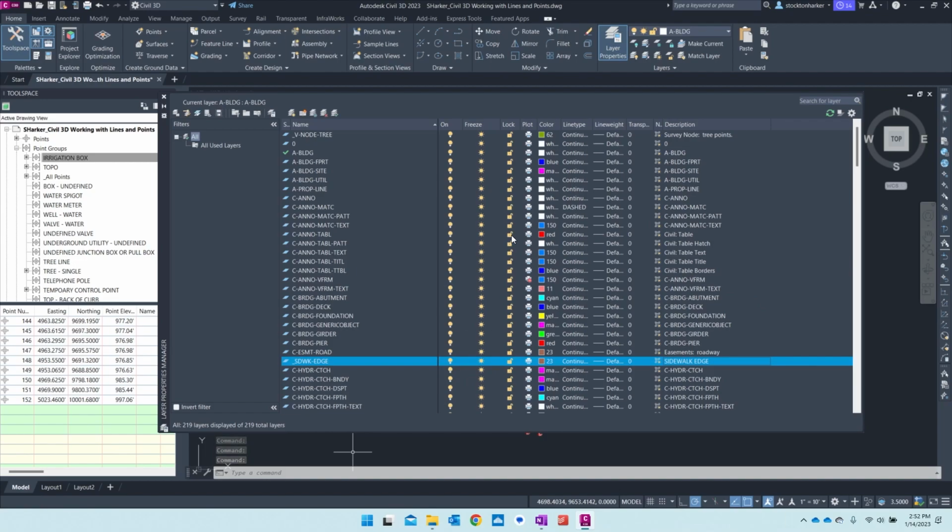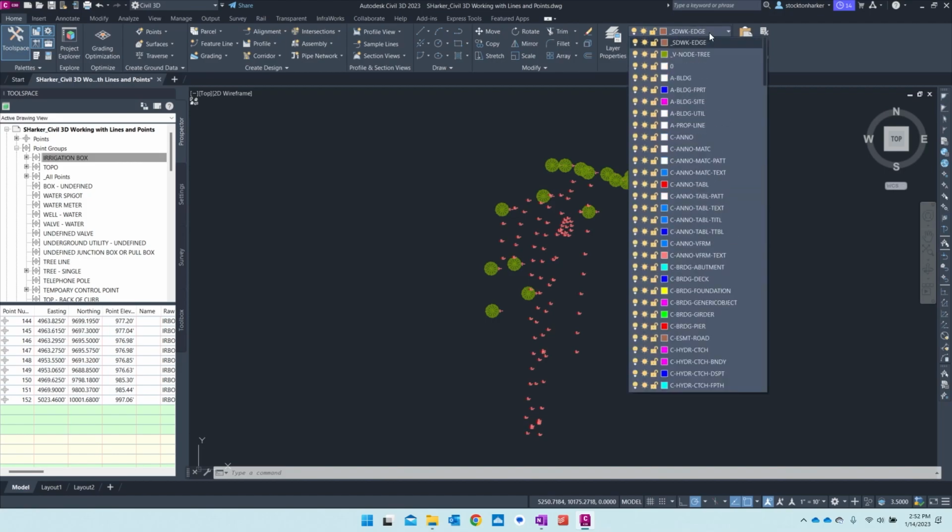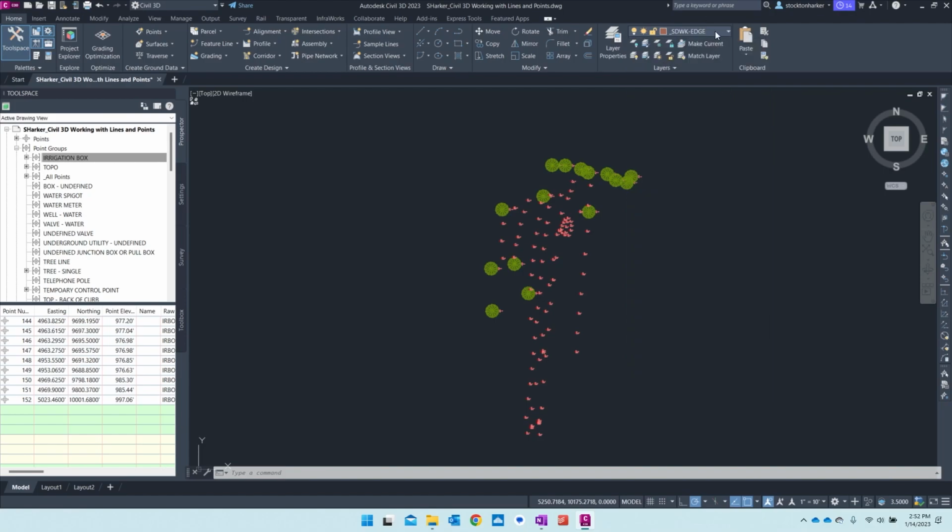Now, because we're going to be drawing on this layer, I want to set it as the active layer. So I'm just going to double click on it, and now I see the check mark next to it, and it means it's the active layer. So now I can close the layer properties. You'll also see right here, whatever layer is shown in this drop down, this will be the active layer. So I can also change the active layer by clicking on this drop down and then selecting the layer that I want to be on.